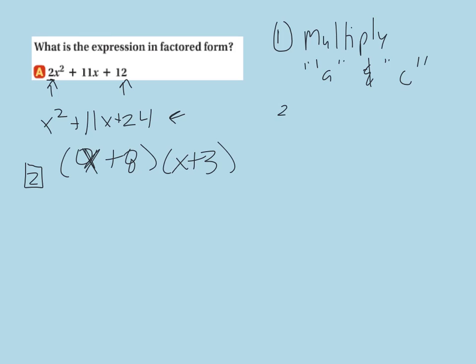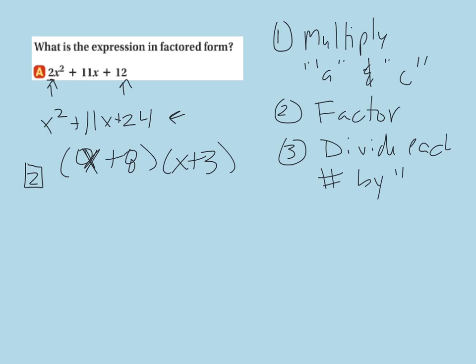So my second step would be to factor, just like normal when a is 1. Then you have to bring back your a. Now divide each number by your a. In this case, I'm going to be dividing by 2. Simplify, and if the fraction does not simplify, you must bring the denominator out in front.